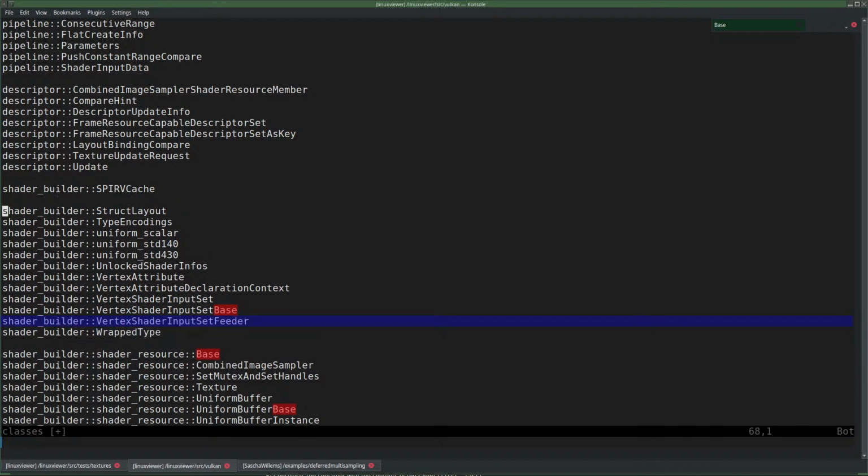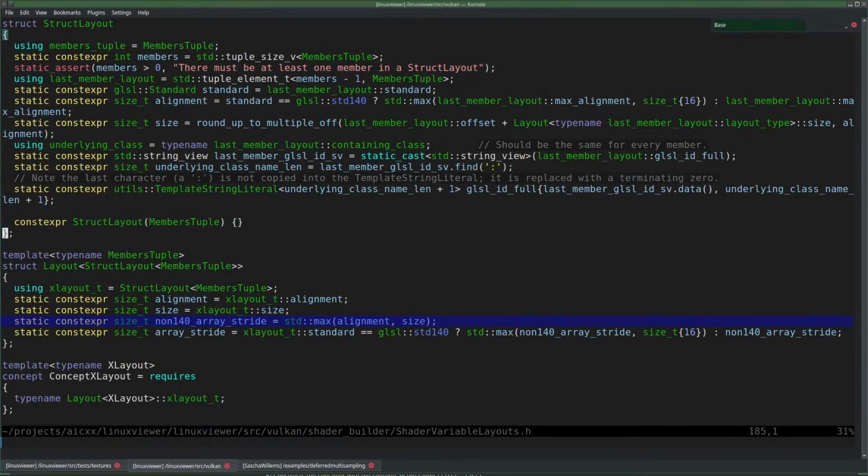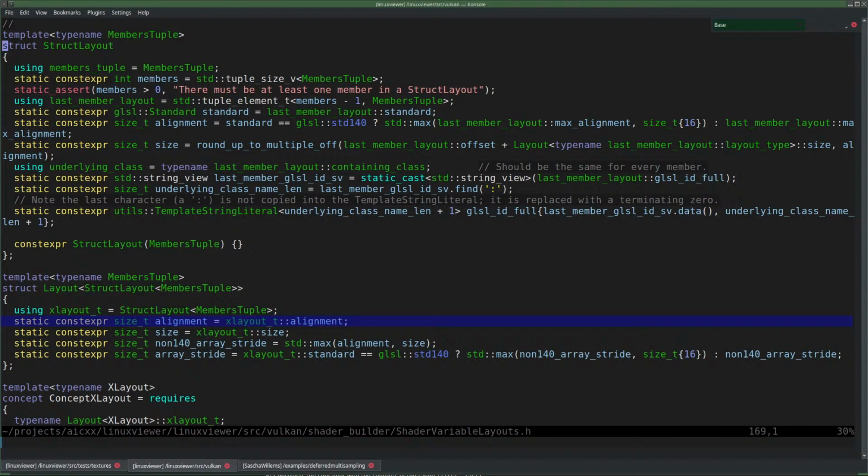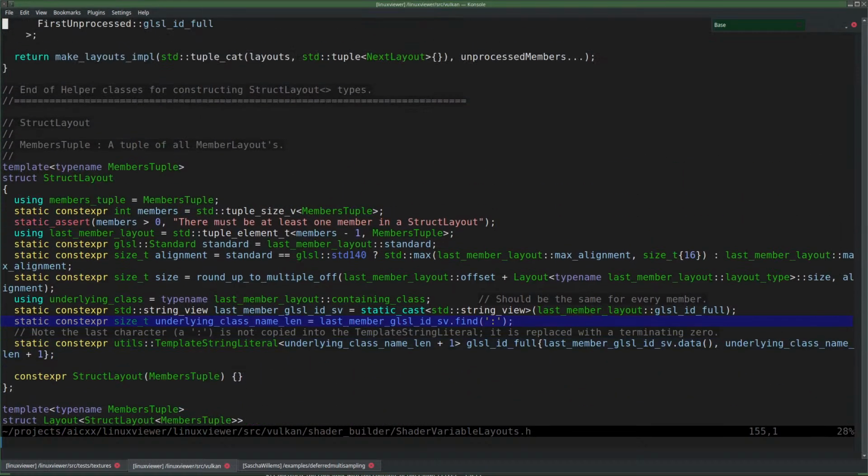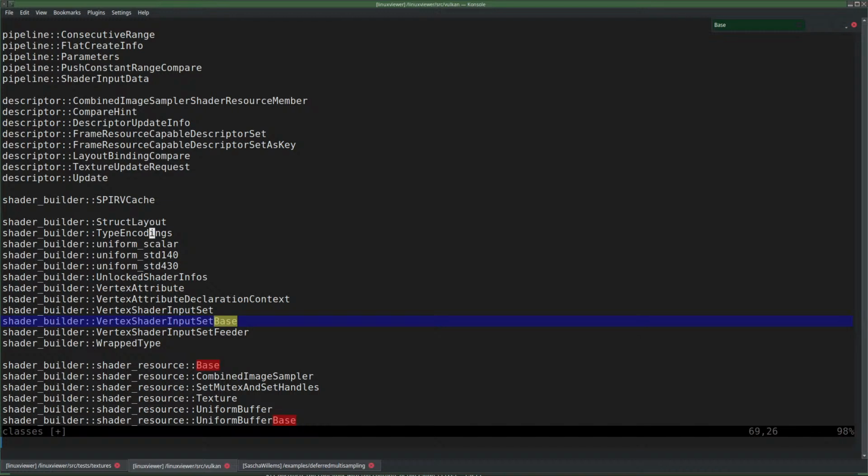So I'm not sure about that one, and this one is undecided yet. Struct layout. Yeah, that belongs here.